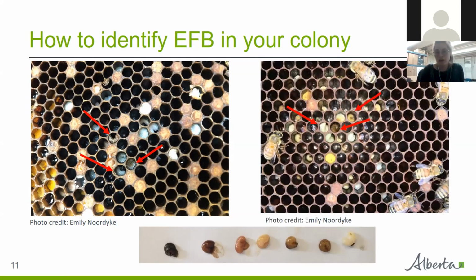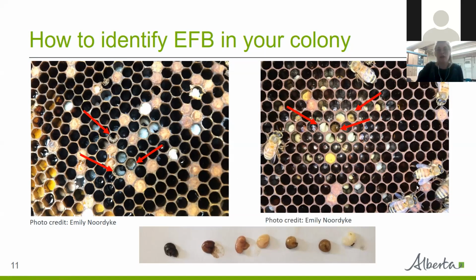Here is another frame. Again, we have the larvae that are kind of twisted and they look like they're kind of moving in their cell. But then next to it, you have these darker larvae. You can see the tracheal lines are sitting in the bottom of the cell, but they're clearly very ill. This one's more yellow. So there is quite a variation, but it is, again, knowing what a healthy larvae looks like, and then anything that deviates from that, you're doing investigation.